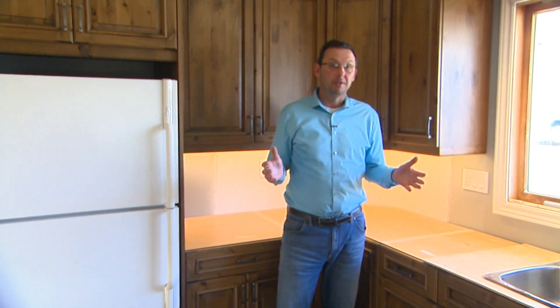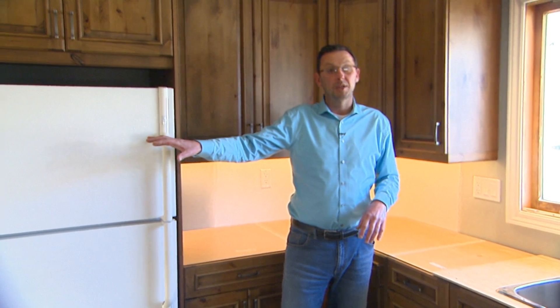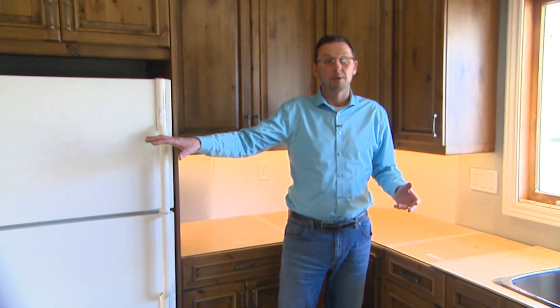Design-wise we didn't really modify or change where everything was. We left the fridge and stove where they were, but we updated the kitchen, the countertop, and the flooring. They're also redoing all the hardwood — a lot of homes have the old 3/8 hardwood, so this is all being refinished right now, which is why there's a bit of a smell to the house.